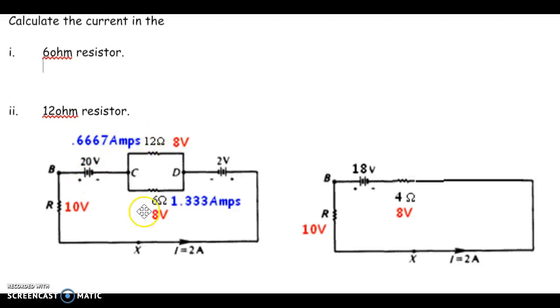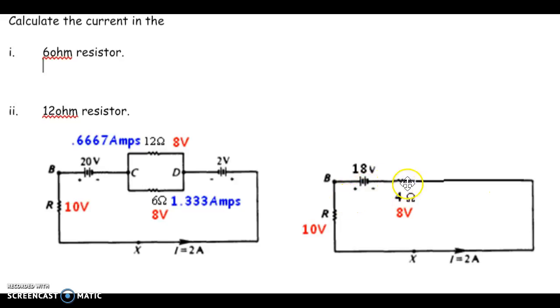Also, we have this 12 ohm and 6 ohm that we can treat as parallel resistors and replace them with a 4 ohm resistor, doing a little math there. And I like to call it crazy add because a 12 and a 6 turn into a 4, which makes sense because there's two pathways, which makes it easier for current to flow. And once we have this circuit, it's pretty easy to solve it.